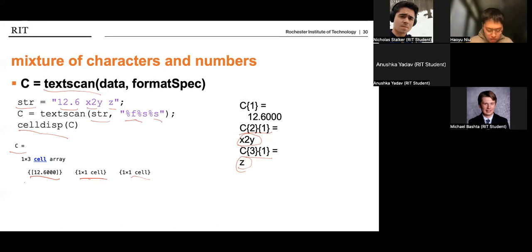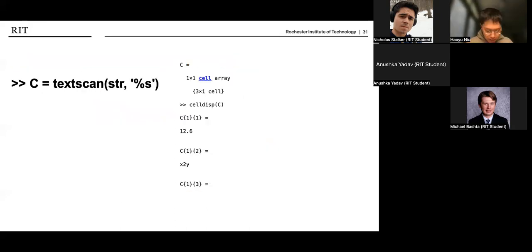You may wonder, what if we just use one format specification? For example, if you want to convert everything to strings, you can just use %s. In this case, it will return a 1×1 cell array, which contains a 3×1 cell.